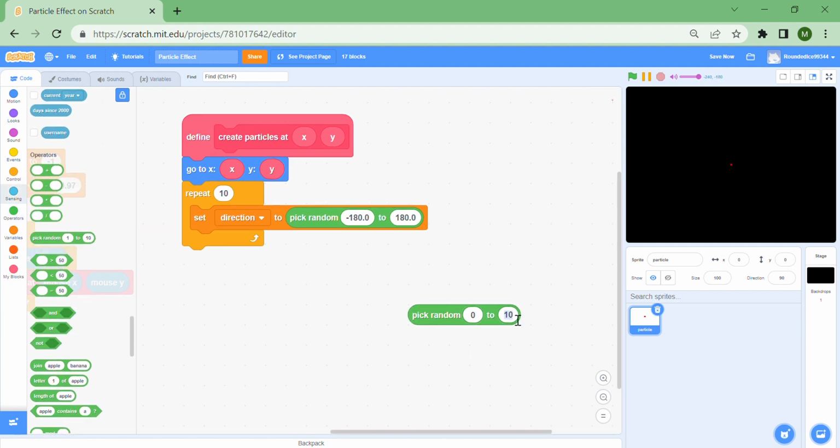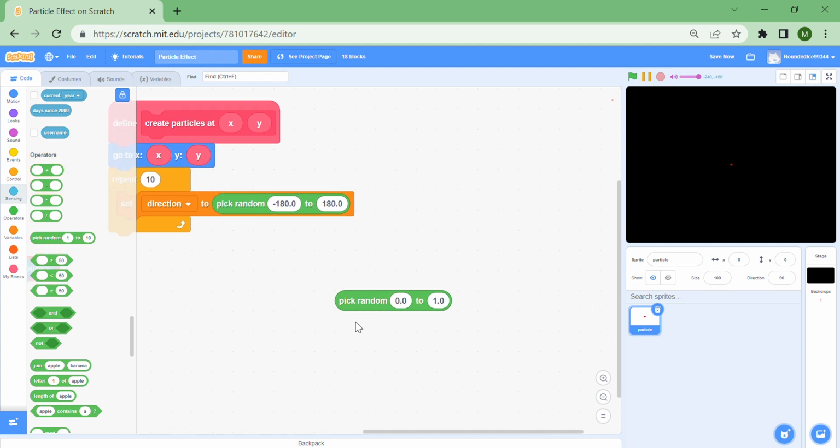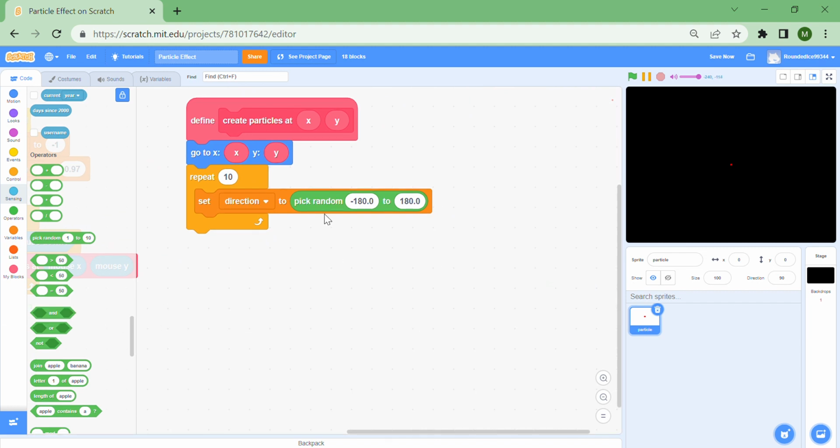The reason why we put the 0.0 at the end is because if you pick random between 0 and 1, it'll give you an integer, 0 or 1. But if you put 0.0 to 1.0, it can give you any random number. So it can give you an infinite number of digits after the 0. So it's really useful if you want to find decimal numbers. Normally you'd have to divide a normal number. So this will help us get more accurate and cooler looking fireworks.